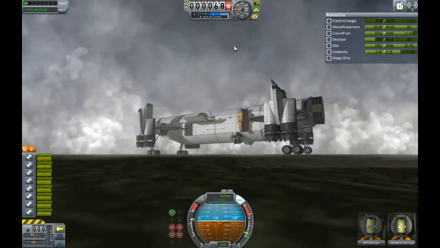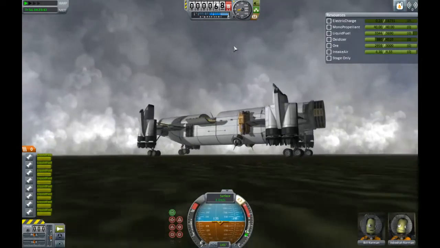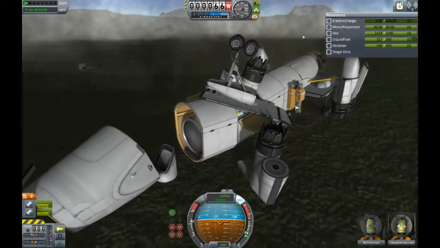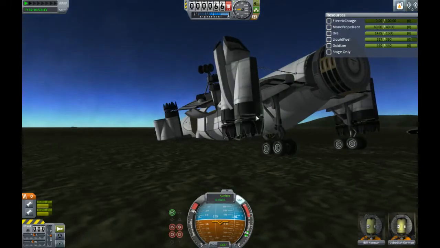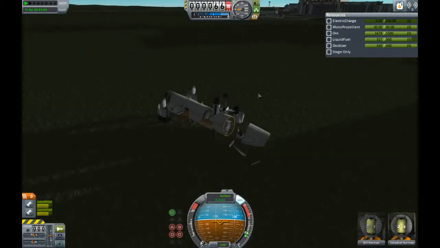We're thinking about it. Oh, oh. No, no, no, no, no, no, no. Whew. Oh. We still have 2 engines somewhere. Oh, we've disconnected from the thing. Well, that was fun.